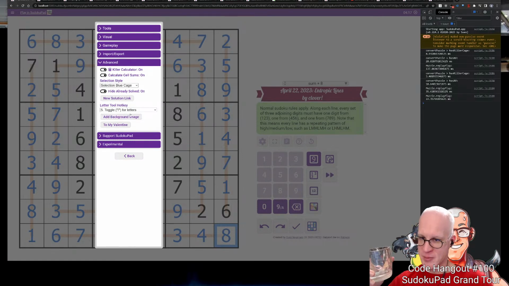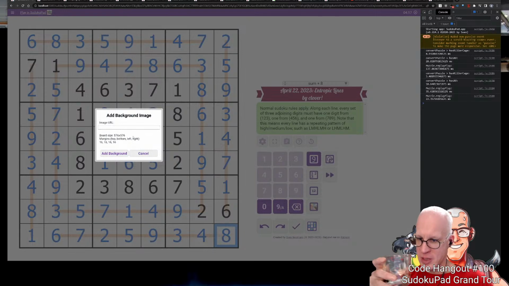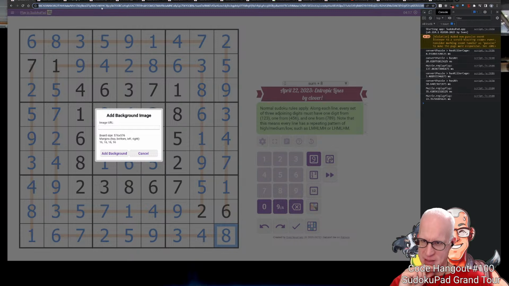Add background image, similar to the solution link. You add an image. I have recently added support for opacity and some other settings. And I might actually add some support for positioning as well. So this dialog will then get updated. And it basically does the same thing. It just injects some data and generates a new piece of data here. I don't know if it creates a new fpuzzles link.